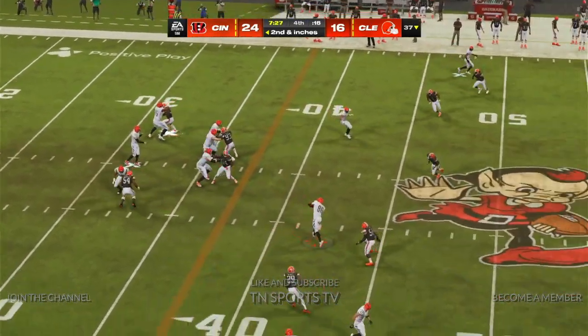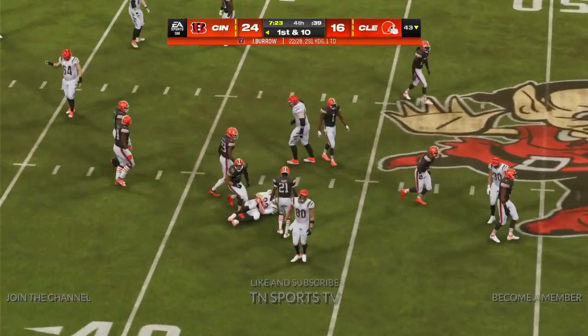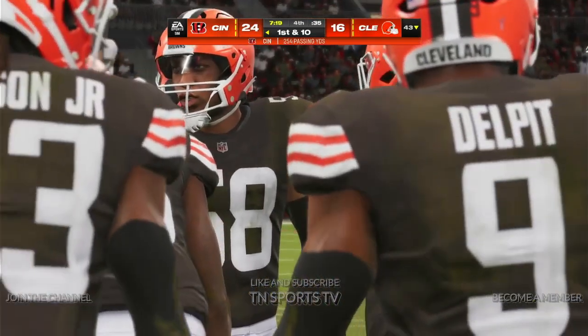They're passing here, Joe Burrow. Now a short one to Gesicki. They call his number again. It's his 6th catch and a 1st down. And defensively, they were in zone coverage there.